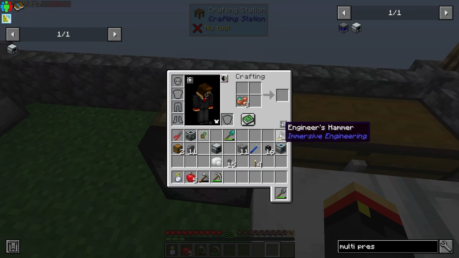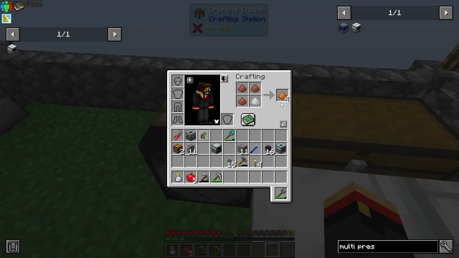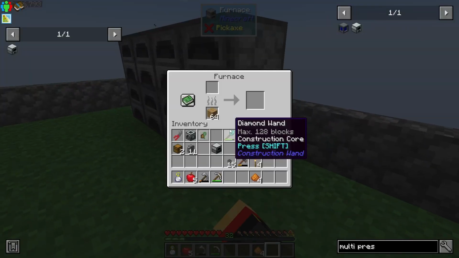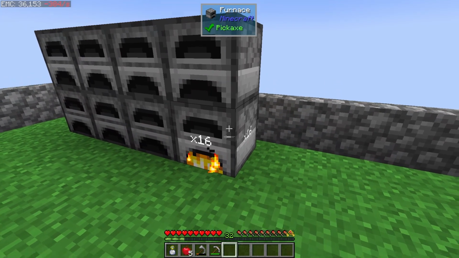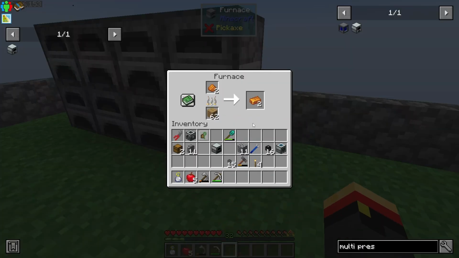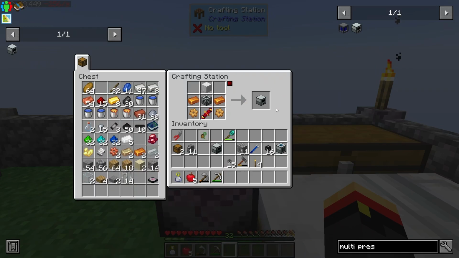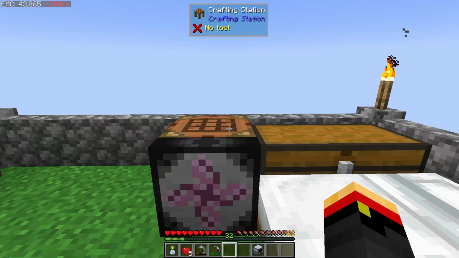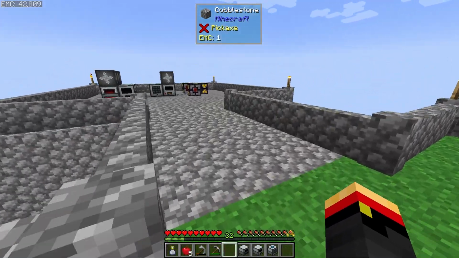All right, so we'll crush up that and that to get some bronze blend. Chuck that into one of our guys. There we go. Okay, and that should let us get our multi-servo press. All right, so that should be all of our machines back over here.